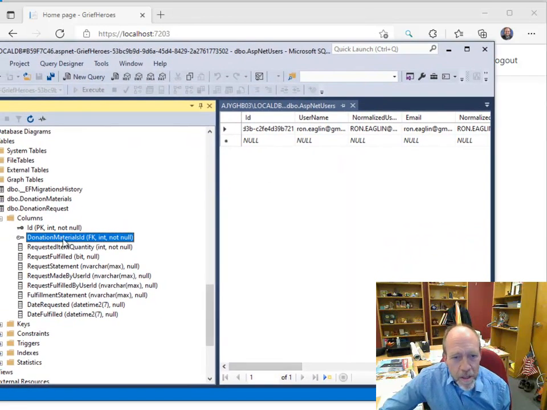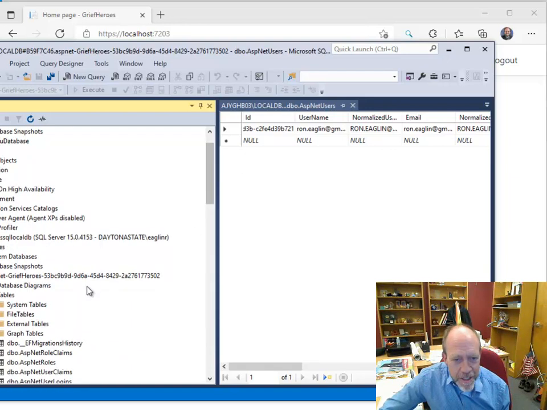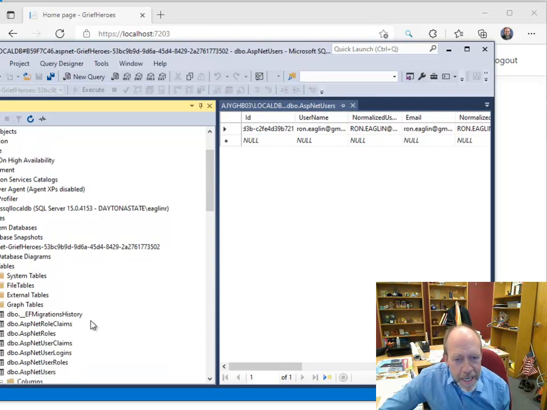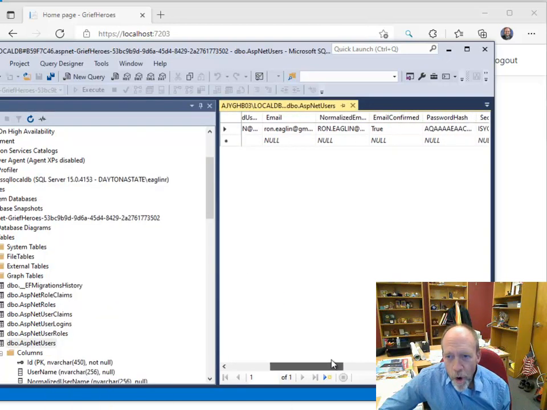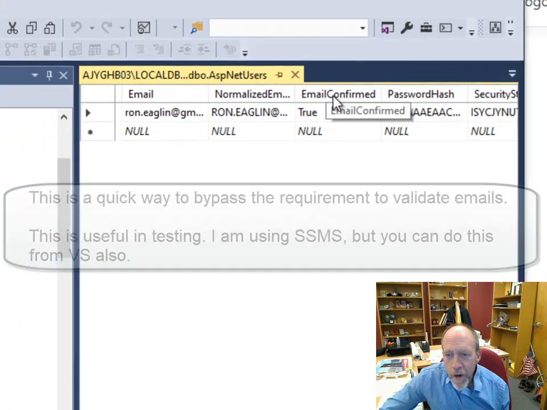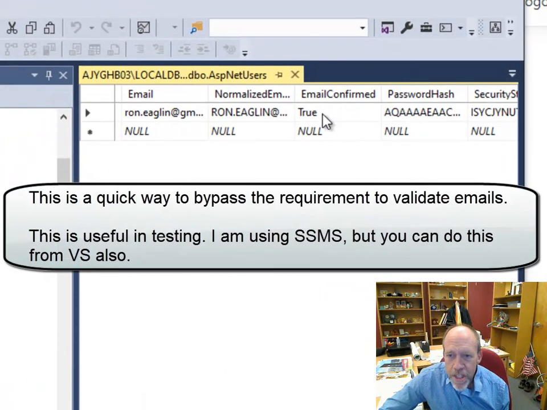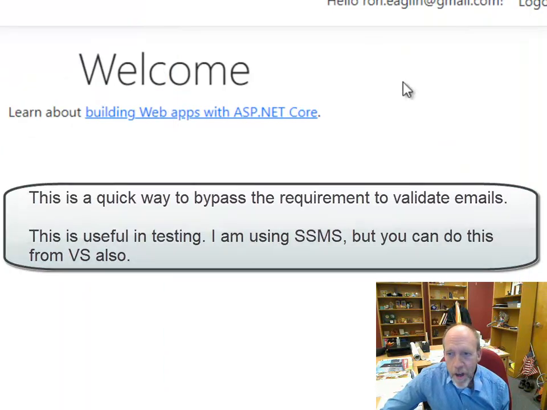If you go into the table for ASP.NET users that you've created, and you right-click on the table, ASP.NET users, and you do edit top 200 rows, over here where it says email confirmed, you can change that false to true, and then it will let you log in. I've already logged in here.